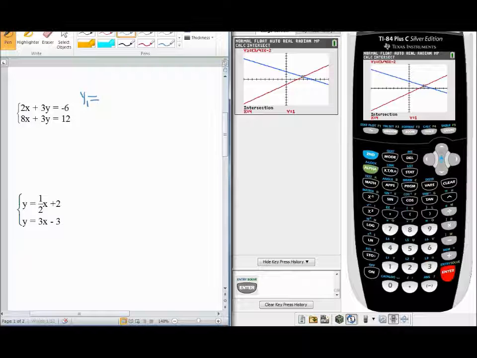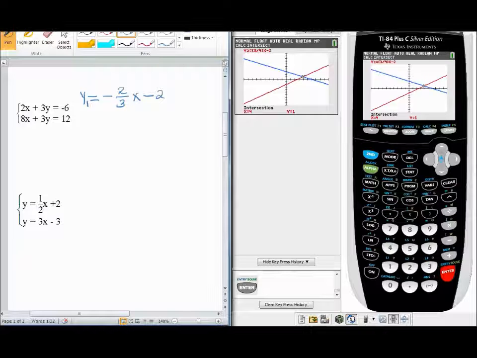If I were to put that in slope-intercept form, it would give me a negative 2/3 x. Let me fix that. That's a little messy to see. A negative 2/3 x minus 2. Now, you'll also notice that I didn't go step by step putting it in slope-intercept form. If you are still having trouble with that, I do have a video up transforming standard form into slope-intercept form. I suggest you go back and take a look at that, okay?